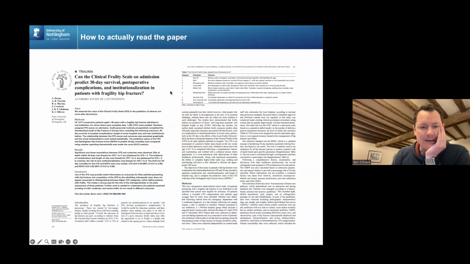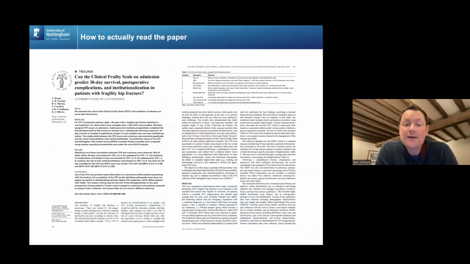And this bit here, the abstract, is something that I've written, or somebody else has written and I've edited, or somebody else has edited, and it's there. It's designed partly by the journals, partly by the authors, to present the best parts of that paper. So you'll read that there's 1,255 patients, and in the subtitle, which makes it seem quite important. And you'll read that we assess the value of the clinical frailty scale, and I'd hope that we've done this in a reasonably objective way, such that reading that abstract doesn't mislead you, but it might do.